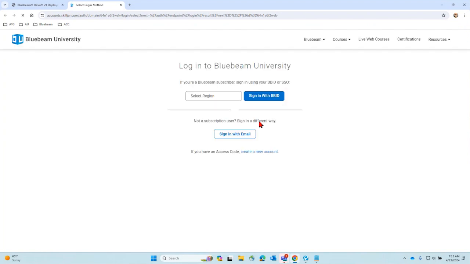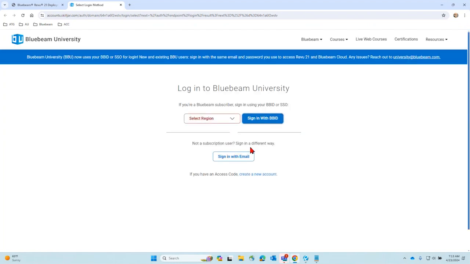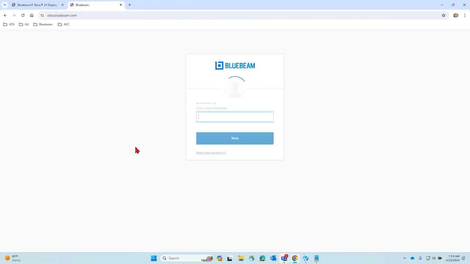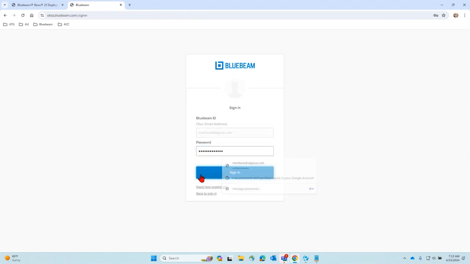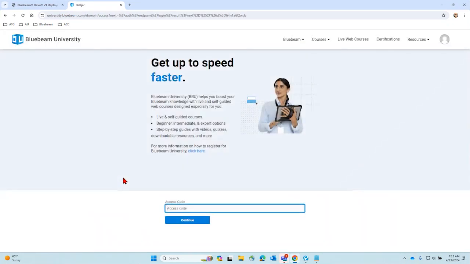Bluebeam University. Let's give it a go. Oh, select login method. You might be getting farther. Sign in, select region, and then it's going to take you to the access code one, right? We'll see. I got on with the troubleshooter. I sent an email to Bluebeam support. They said, "Oh, you should be able to do this," and I said, "Nope. This is what happens. The same thing that you're seeing right now is what happens." I sent them a screenshot, and I haven't heard back. It's been a week, so thanks, Bluebeam. Love you. That's good support.